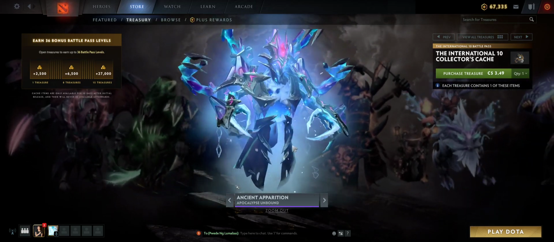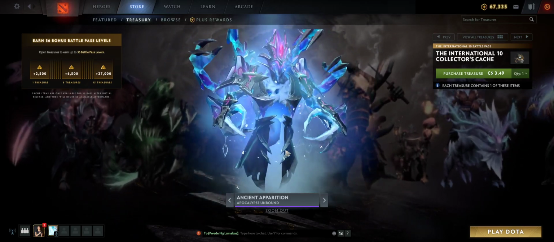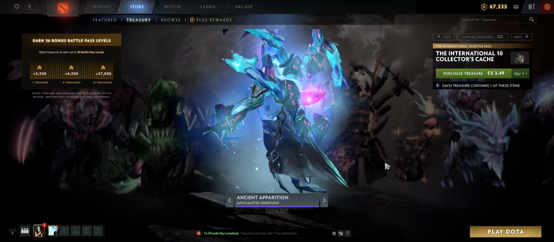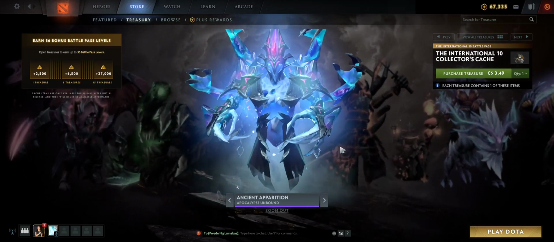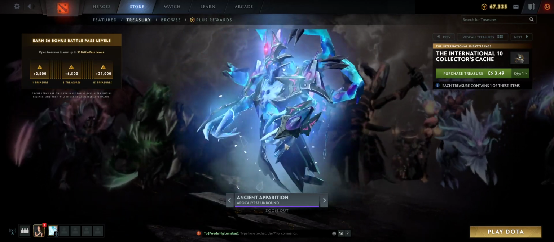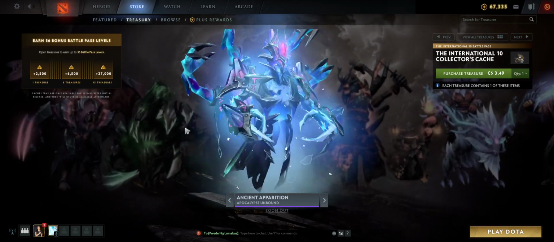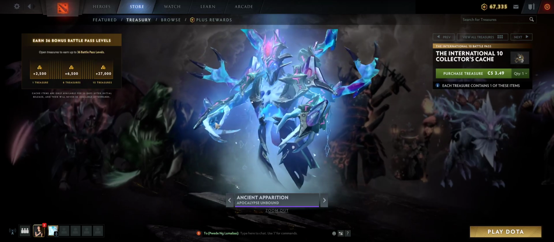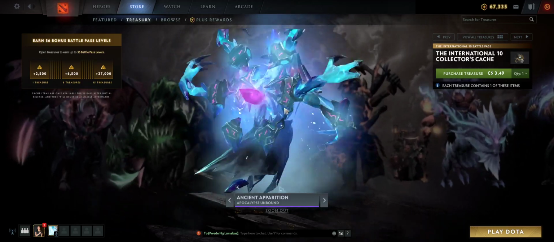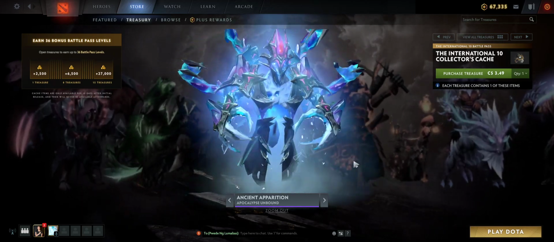Next up is Ancient Apparition Apocalypse Unbound. So they made the arms moving, which made this easily one of the best in here actually. Remember during the voting, these things were just stationary, and now it's moving. Very, very nice.